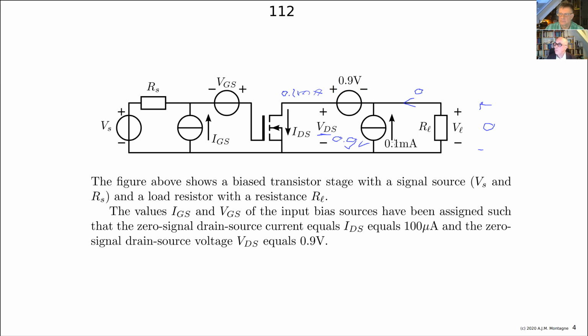Now you see, there's 0 voltage across the current source, so it doesn't deliver any power and it does not dissipate anything. So the voltage source is now doing the job. The current, this 0.1 milliamp, is flowing in this way through the voltage source. And it's flowing from minus to plus, which means that the product of the branch current and the branch voltage is negative. So this one is now delivering power.